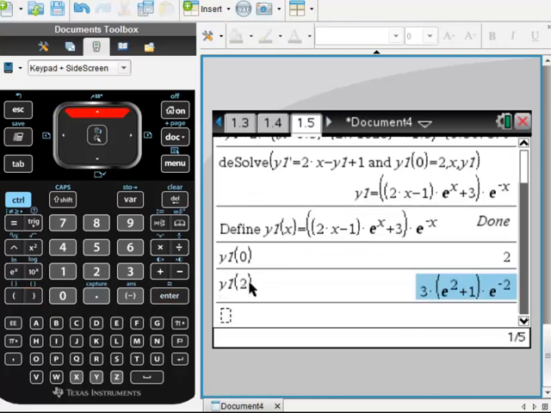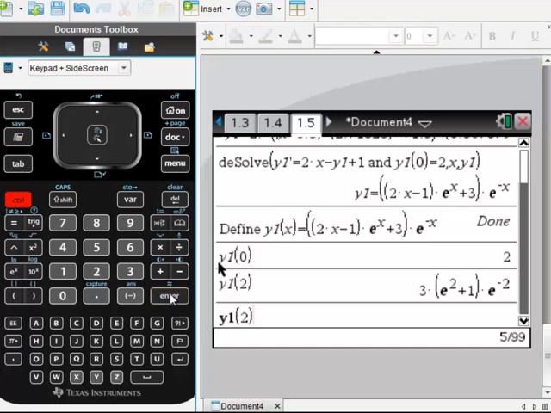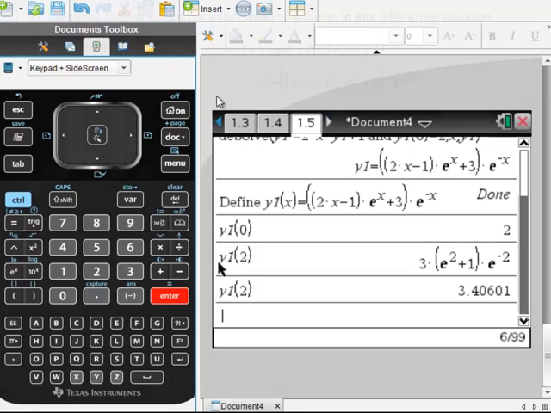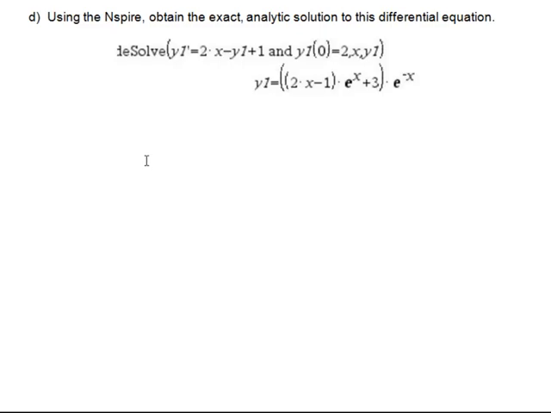Alright, what to do? Let's get an approximate value by bringing this down to this line, and this time we'll go with a control equals 2 for approximation. Okay, 3.406. That's consistent with what we see in our approximation tabulation. Good. Okay, so after a little cropping, there is a recording of our Nspire answer into this exercise set.